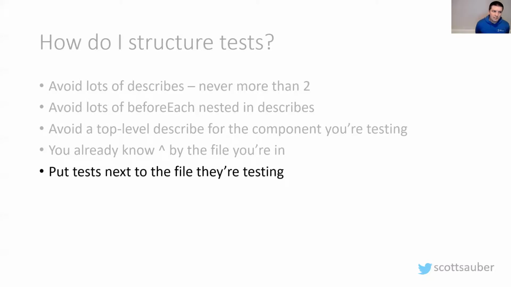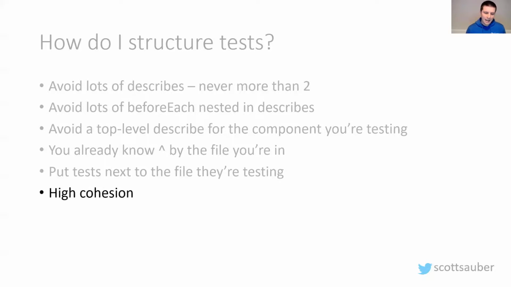And I'm also a big fan of putting tests next to the file that they're testing. I see sometimes people have a source folder and a test folder, and the test folder tries to mimic the folder structure of the source folder. And really, I just don't find a lot of value in that test structure, because I want high cohesion, which means I want things that are related together to be together, right?